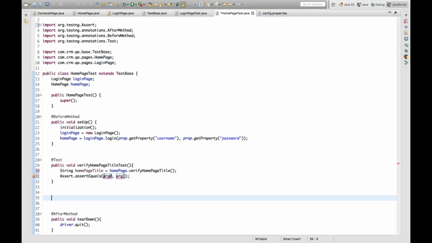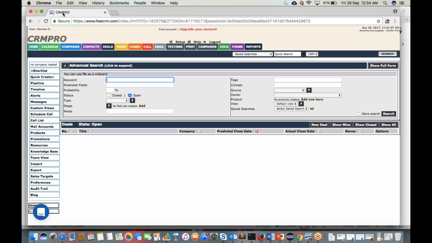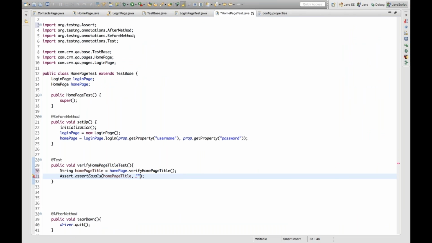What are you asserting? I'm asserting this is my actual value. And what are you expecting? I'm expecting this CRM PRO. Okay, so I'll write CRM PRO.